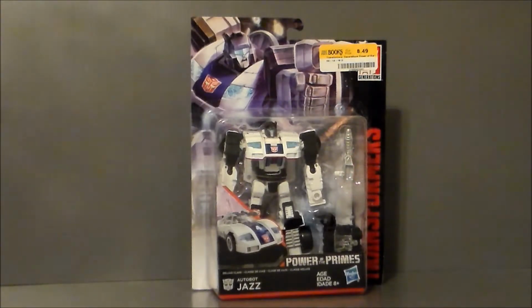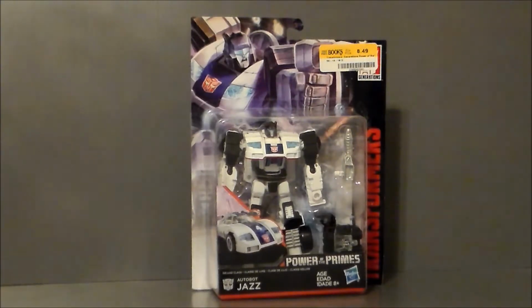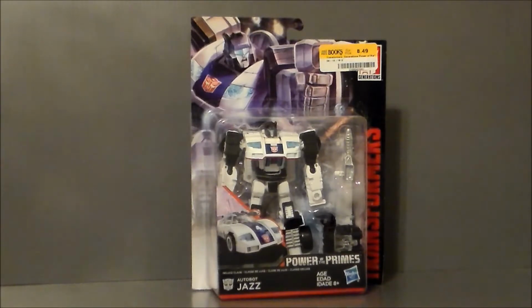I'm going to have to go back and look after I do this review and actually look at some G1 images, but I'm pretty sure they're black, aren't they? Leave a message below if they're not. And the other thing is the head sculpt looks a little weird to me. I love the way the head is depicted in the artwork, but it just doesn't translate that well into plastic, which is a bit unfortunate. It just looks too narrow in the nose and the mouth to be Jazz for me.